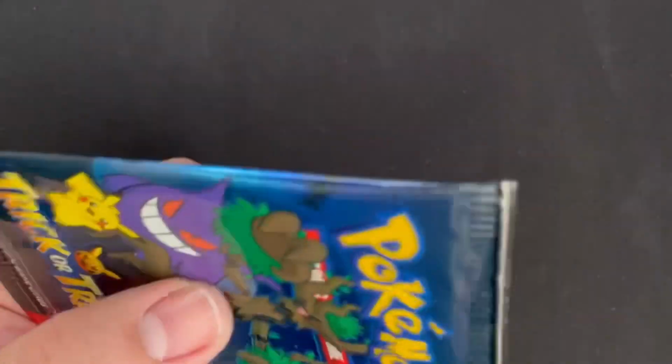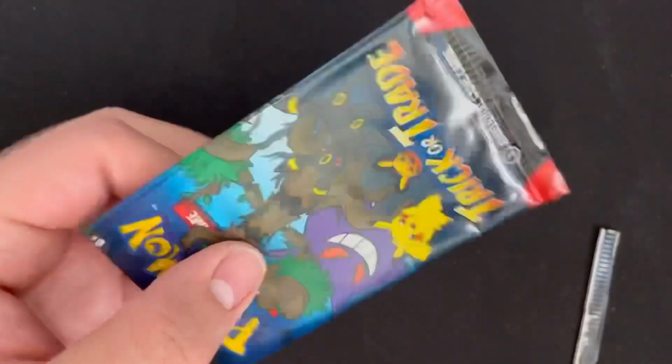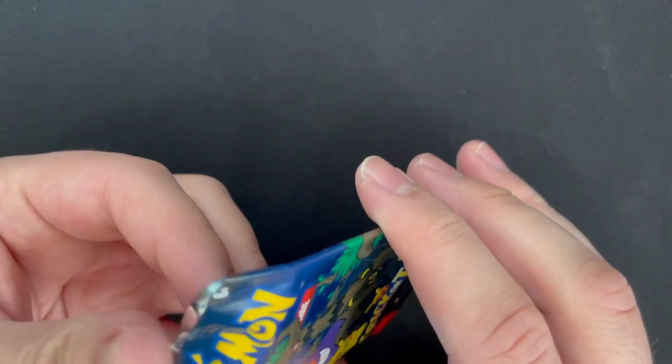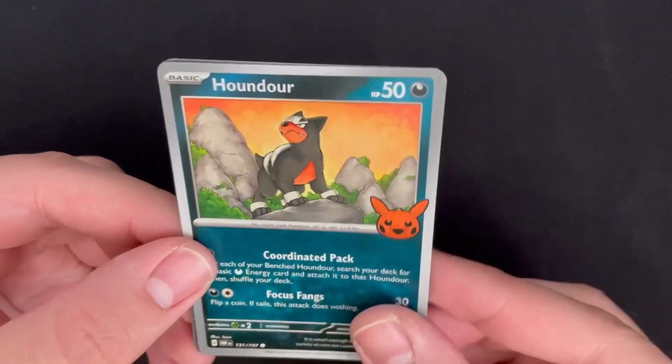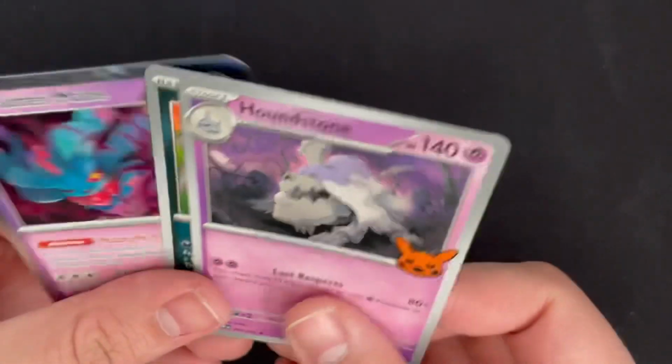And so now we've come to the final pack of the set. Let's get this open, and I don't think there are going to be any surprises in terms of holo Pokemon, but let's see what's in the pack. Houndour, a Fluttermane, and a Houndstone.